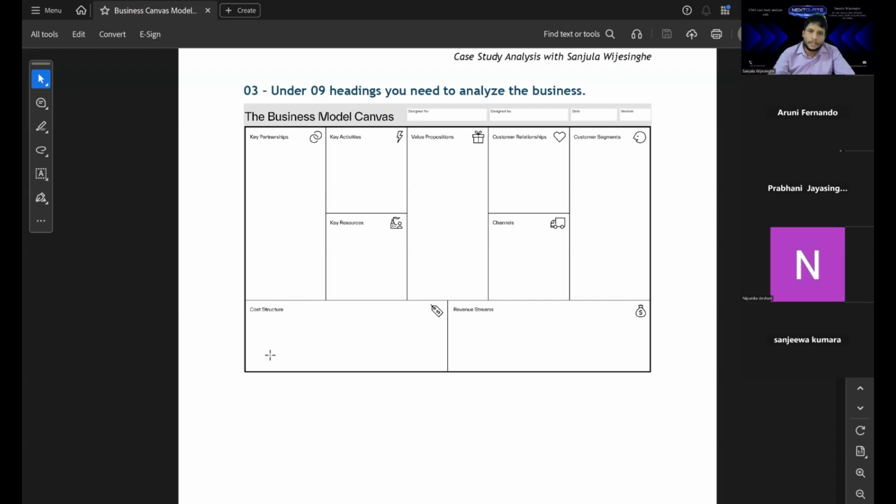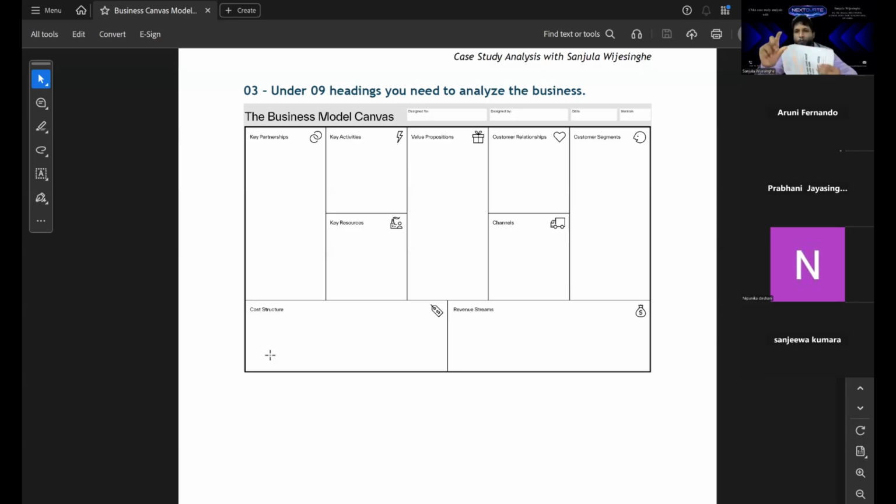If this is tested in your examination, please draw this particular diagram in the examination. That means in the answer script that is given, you need to draw this, because this is a visual presentation. Explaining this is also enough, but please draw this on your answer script. Sometimes you cannot write each and everything because a very small space is there. This kind of paper is an A4 sheet divided into 9 areas.